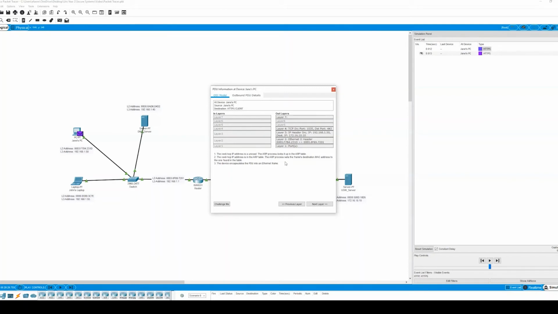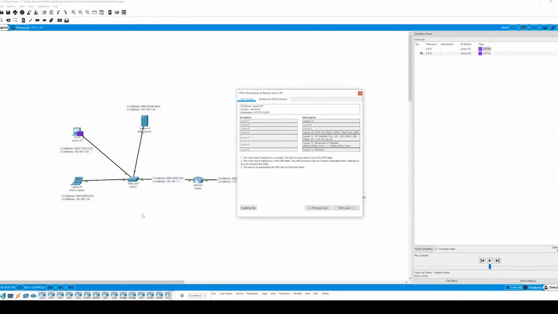At layer 2, a layer 2 header and layer 2 trailer has been added to the data, and this is referred to as a frame. As you can see here, the source MAC address is that of Jane's PC, whereas the destination MAC address is not that of the server, but instead is that of our router.